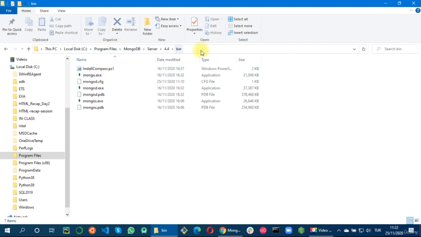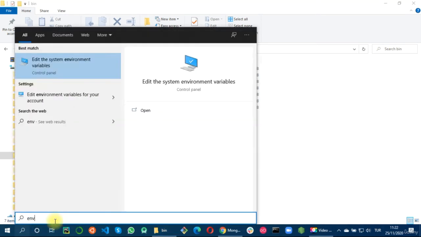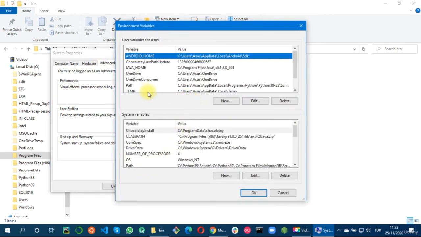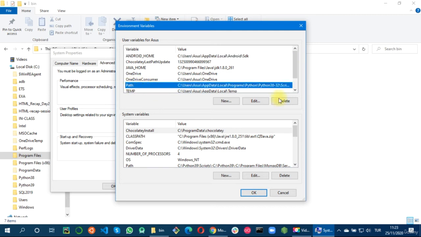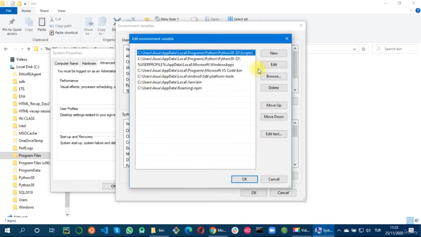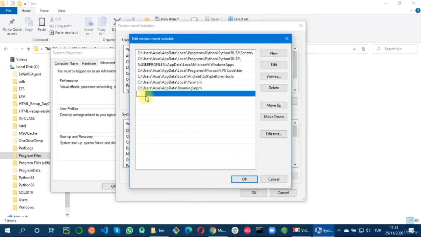Now, this is the most important part, so make sure. Now, type the environment variables into the search field. And this shows up. So click here, open the environment variables within the advanced system setting. All right. So now we need to add our MongoDB path here. So we'll open File Explorer again, copy the path, select the path, and click Edit. So here we're going to add the path. So select New, and then copy the path here. Paste the path. All right, so that looks fine.